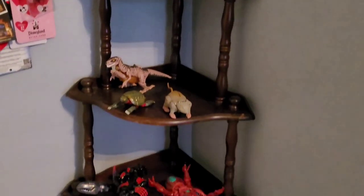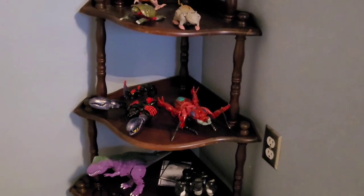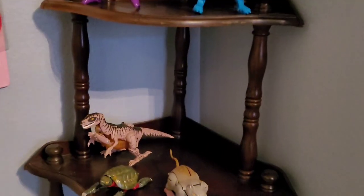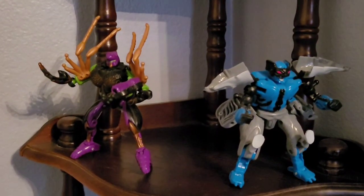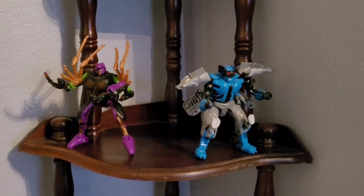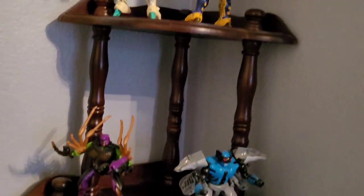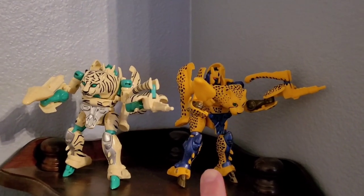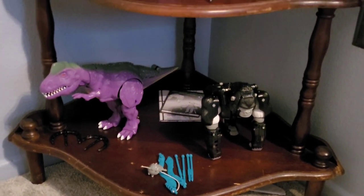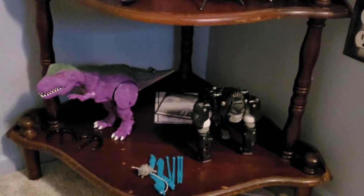This is the Beast Wars tower — or totem — help me come up with a cool name, maybe Thunder Tower or Tower Power. These are all Beast Wars; some are vintage. The vintage ones are transformed but they look a little rough because they're missing parts — like a one-legged animal. There's a vintage Tiger Tron, a reissue vintage Cheetor, and on the bottom, vintage figures plus Stars Megatron and Optimus as new reissued vintage. I never had these as a kid, so it's awesome to have them now.